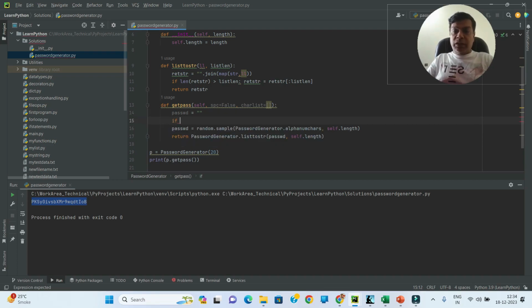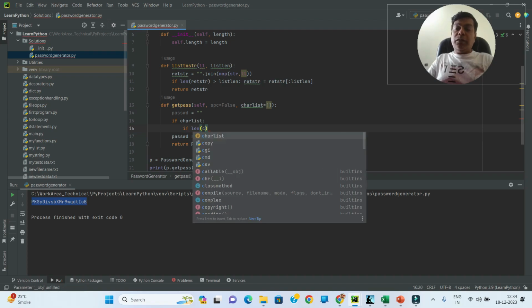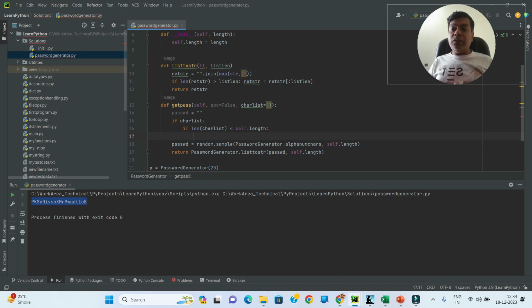So first, if character list, if user has passed something, then we have to use that. But in this case, we have to check that if length of character list is less than self dot length. So the user has not passed in enough characters to generate a password.